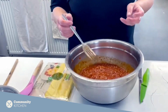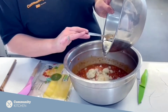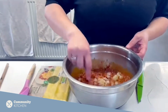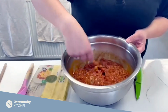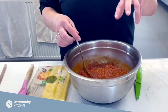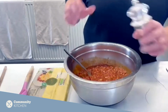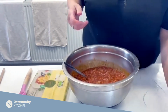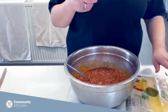And then this is where we're going to add the onions. I'll probably just use about half of the onions. I could put mushrooms, peppers, anything that you want in there to bulk it out. This recipe will feed 6 people. Give it a good mix around, and then you could leave this in the fridge so all the flavours go into the meat. And we're going to put some salt and pepper in for seasoning. Right, so we've got some lasagna sheets.